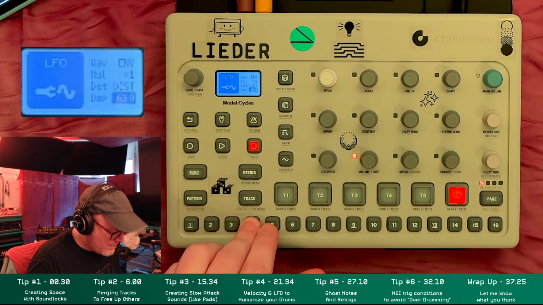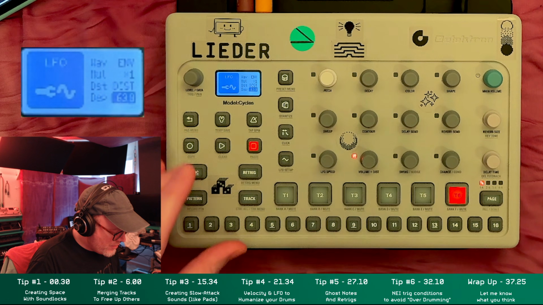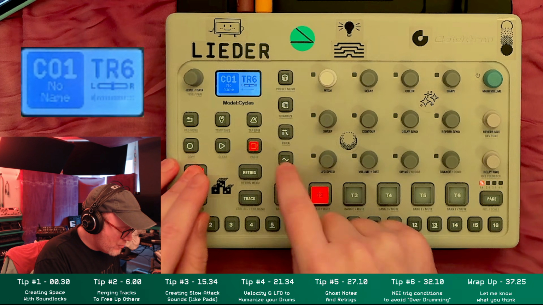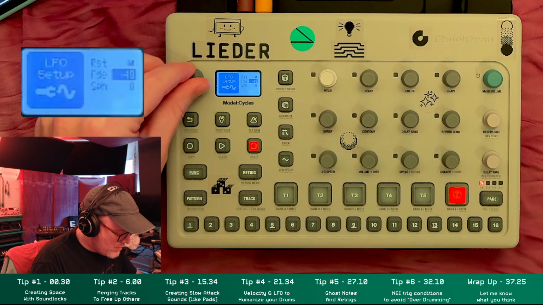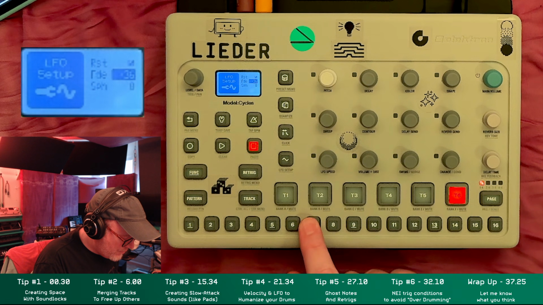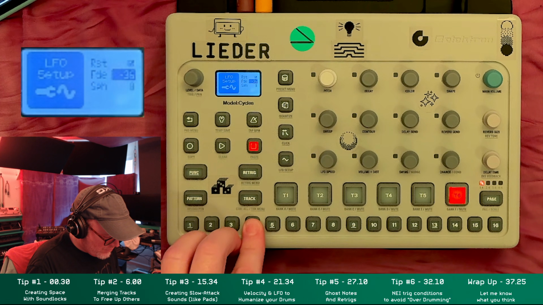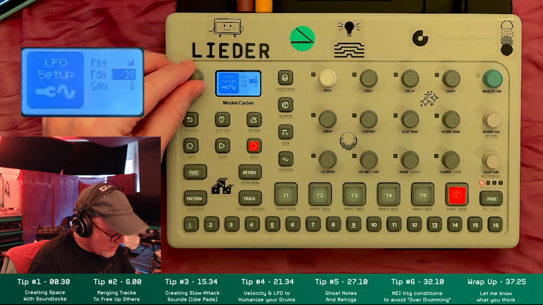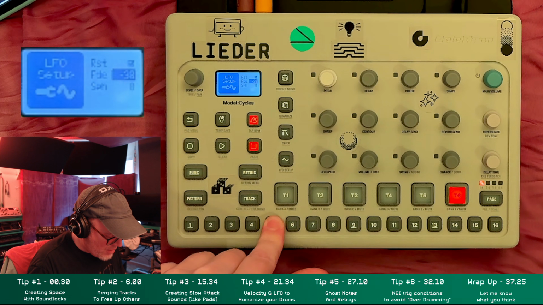It's a little better. This might be one of those times where you have to make some choices. So if I decrease the fade a little bit, I'm going to go back to negative 38.